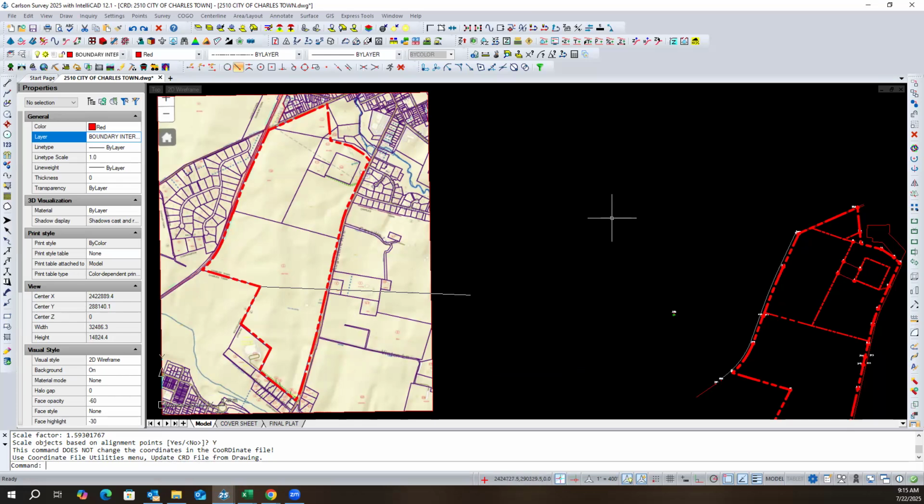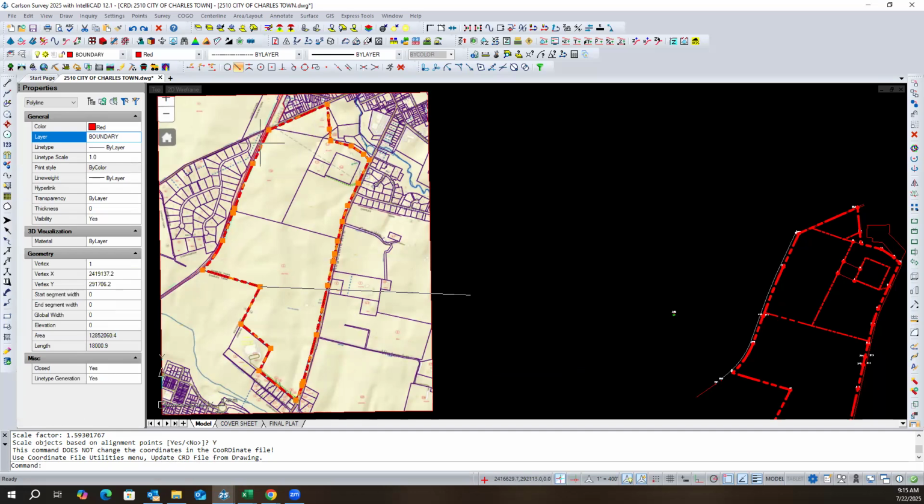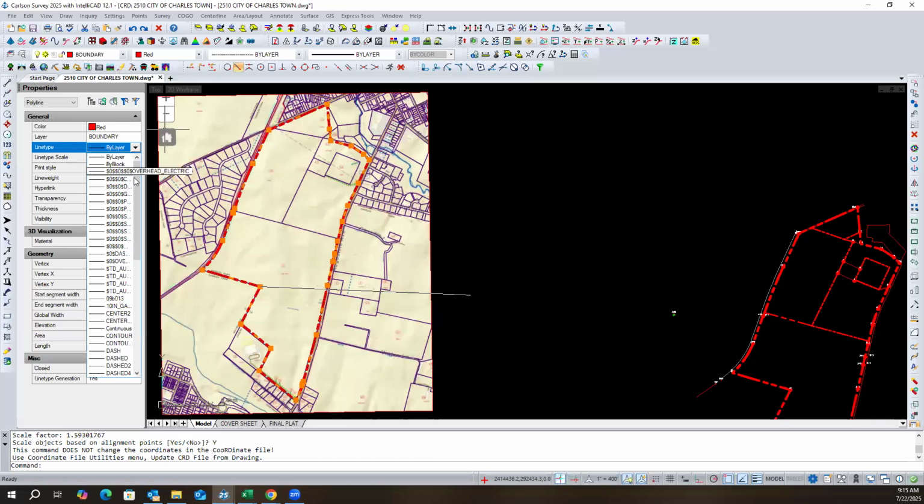Okay. And then what I would do is I'm going to change this line type. Instead of being by layer, I'm going to make that just continuous.